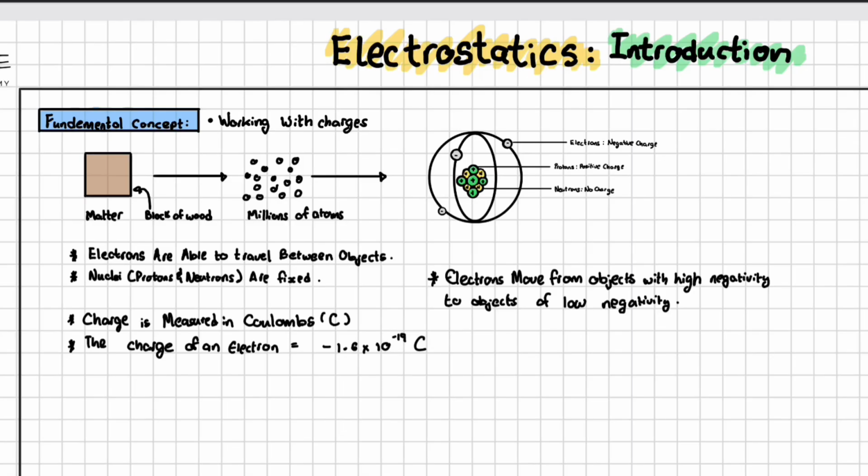And an electron has a charge of negative 1.6 times 10 to the minus 19 coulombs, which is an extremely small amount. Take note of the negative sign because that indicates that this is in fact the charge on an electron. Now that I've successfully introduced this section to you guys, we are going to move on to certain laws that govern this section, and we are going to work with how electrons move and how to calculate the charge of complete objects in totality, the net charge of an object.